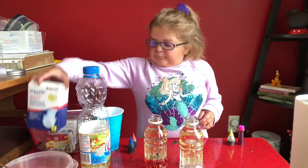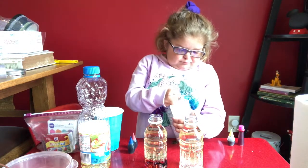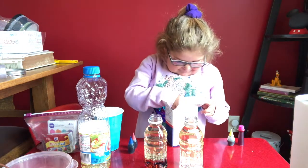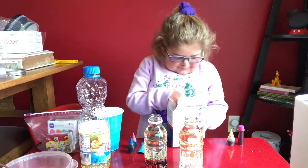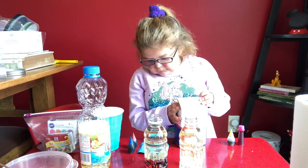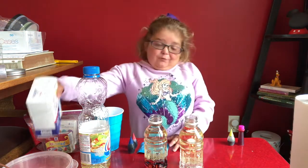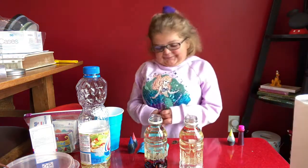Okay, so really quick, I'm gonna open these up and get one in there to see what it'll do. I might need the scissors. I didn't know I needed the scissors, but I'm gonna go grab the scissors. And I have one over here. And for the tablets, it says you need to drop either one or two tablets into it to make it start going. So I'm gonna grab a scissors really quick and then open it up. Okay, I'm back.